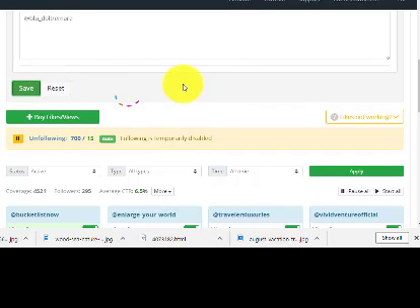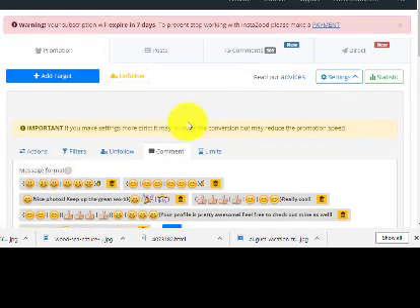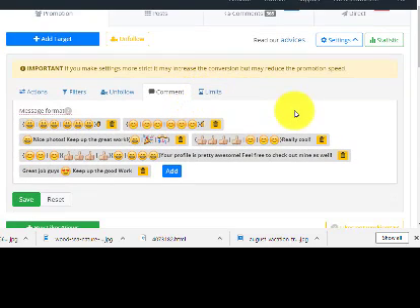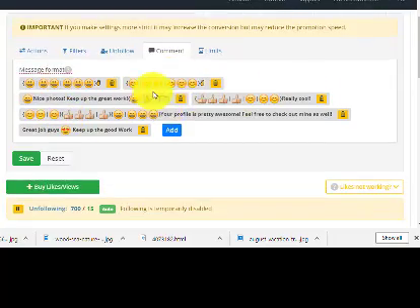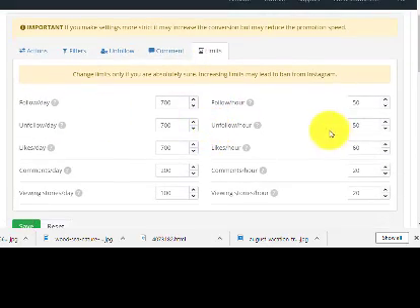And you can start putting comments. These are just little generic comments on a post that people are following. It just gets your profile picture seen more and more, and the more it gets seen, it takes about 6-7 times of being seen before a lot of times people actually start following you. So the more you get out there, soon enough you will be followed, especially if they start seeing comments. You can add comments, as many as you want. It's 100% up to you. Here are your limits. You can move them up if you want, but we want to stay within Instagram. Everything here is AI, so it's meant to look like it's a real human doing it.